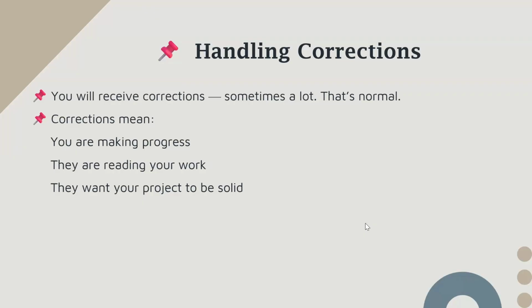So that is their job. It is their job to correct you, to make you better, to stretch you. If you respond to it, they are going to reward you for it. If you don't respond, they will punish you for it in your final grading. So correction means you are making progress. It also means they are reading your work and paying attention to what you are doing.